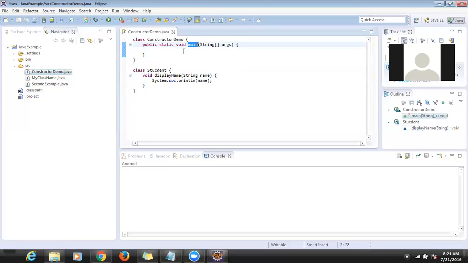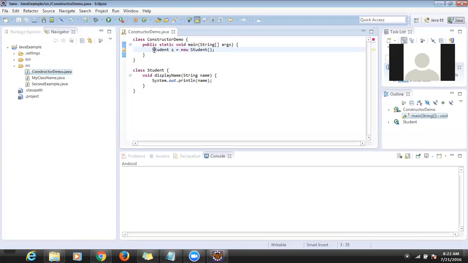So to call this method, what do we have to do? We have to create an object. So how to create an object? There is a spelling mistake, STUDENT. So I need to create an object for student. Student s equal to new Student. So this is the way to create an object.